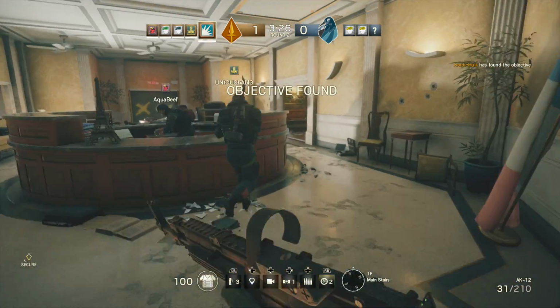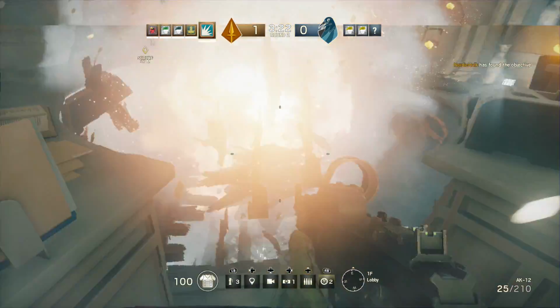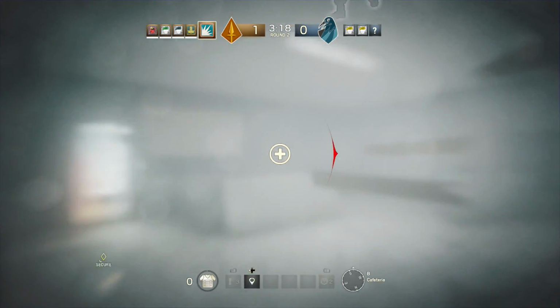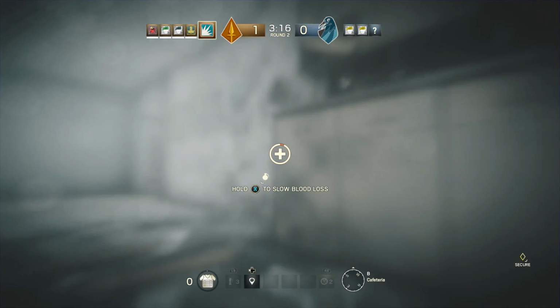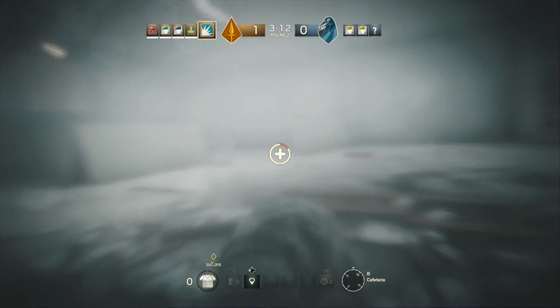Like you see right there, you could put down these charges, you could blow through the roof, you could jump down like I just jumped down there, but there is friendly fire in this game. Another thing that I don't like. Now, like I said, that's my opinion as a player that plays Call of Duty and other stuff like that.